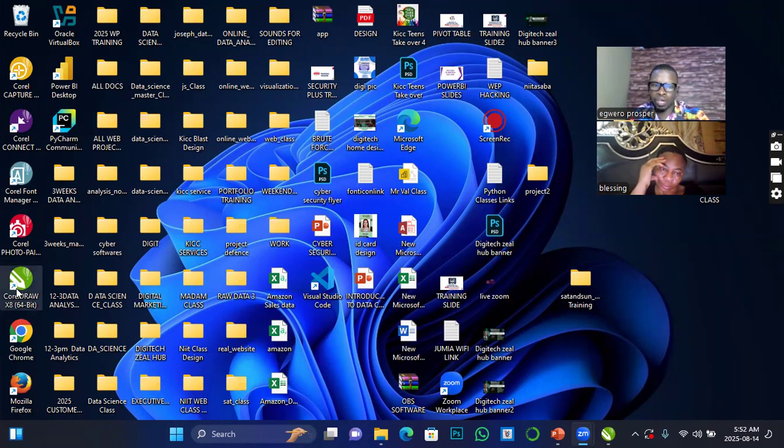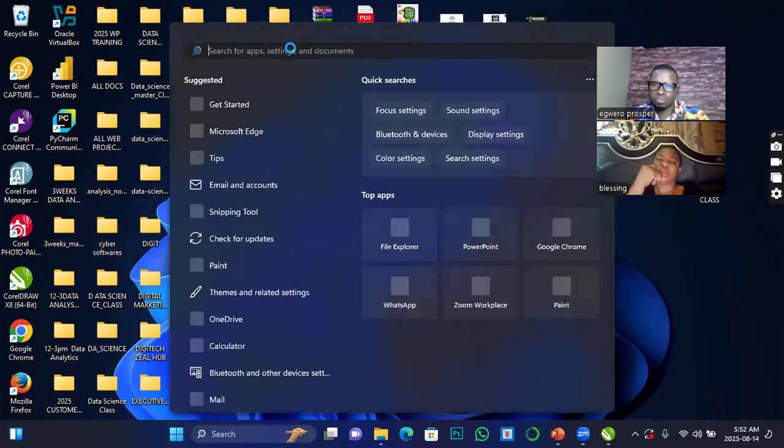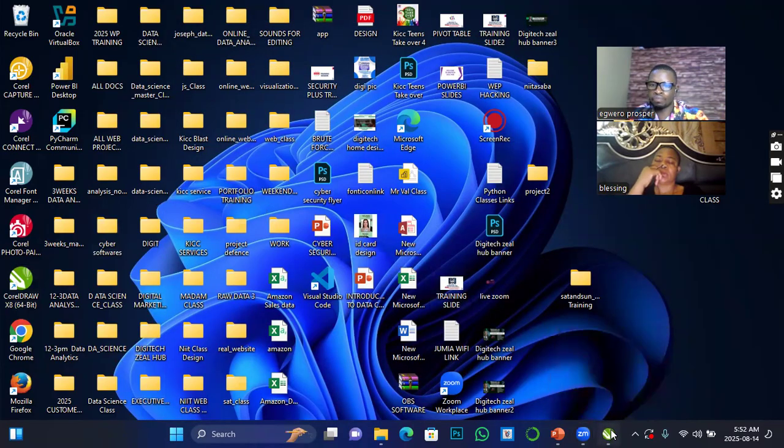So if you are using that version, you are advised not to start it after you have started your internet. So it's either you access it through an icon representation like this, or you go through the start button and then you search for the program. So these are other ways you can access CorelDRAW.